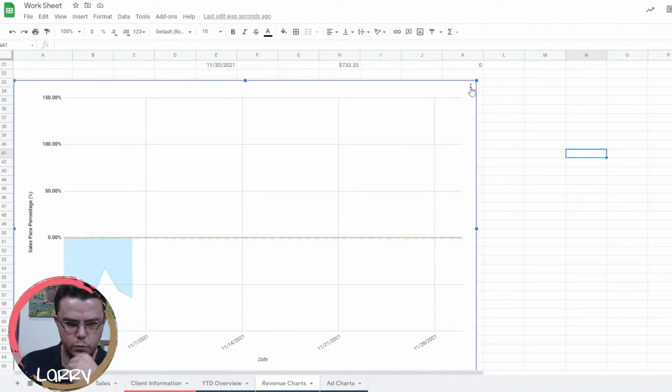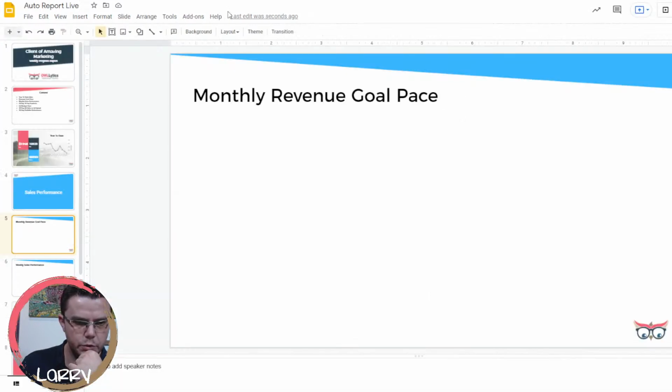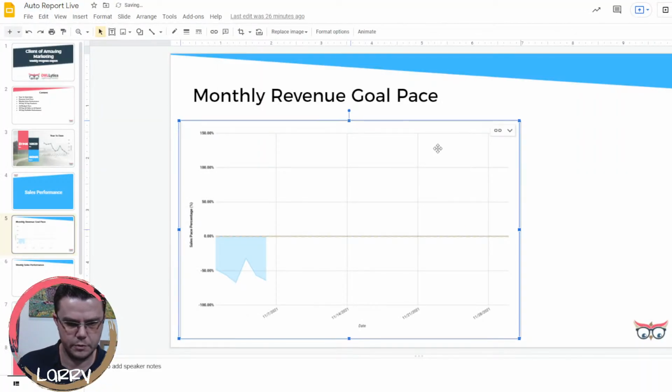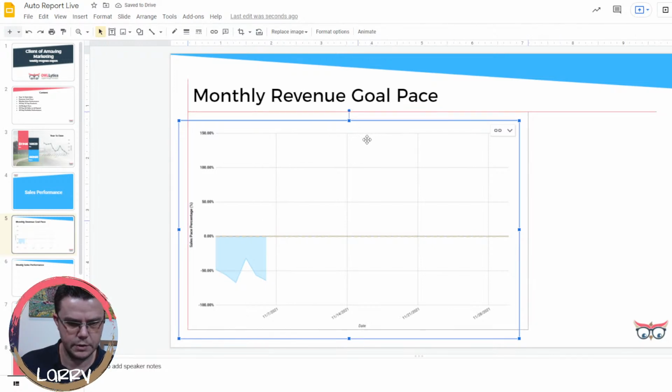Yeah, so we're going to take this and we're going to copy the chart. We're going to paste it in here with the spreadsheet. Remember, you want to link it to the spreadsheet.